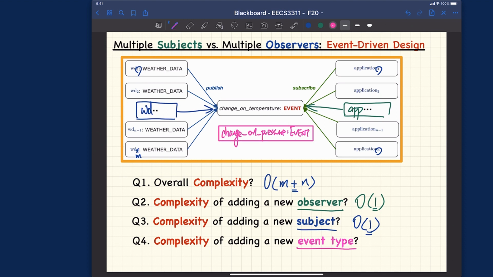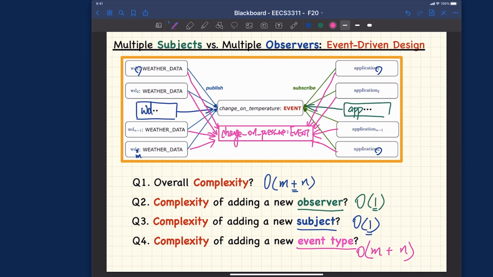So now in this case, what will be the complexity? Well, we want to make sure every subject can publish to this particular event, right? Every one of them. So that would basically be n. And then we want to make sure that every application is also subscribed to this new event, right? So that would be n. So should it be added up or multiplied? Well, seems like only added up, right? But it's still more expensive than the other operations. You can see this big O of n plus n.